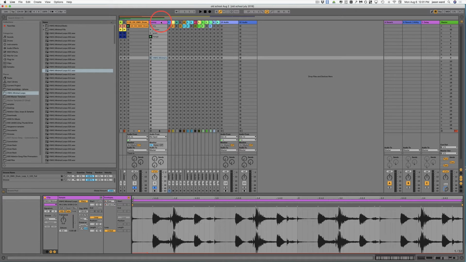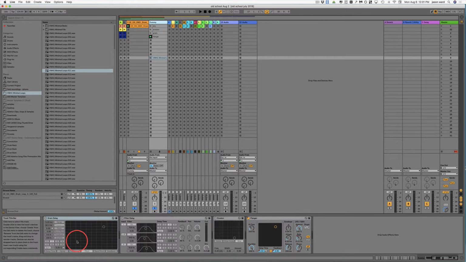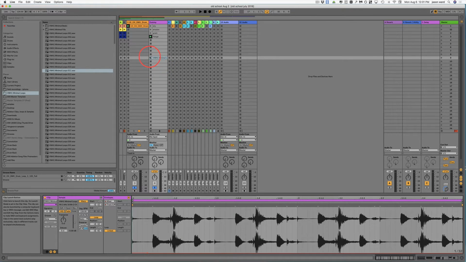So what I've done here is I've dropped four different effects on here. And by default, they're all off. So when I come over to here, what I can now do is I can go to any of the effects and I can turn that effect on and automate that. And that's what I did over here.